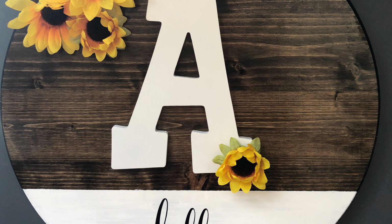I'm still peeling this off. Thumbs down. So annoying. I made so many mistakes in this, because this is the first time I've ever recorded the whole process. So I was just kind of overthinking and forgot some steps.